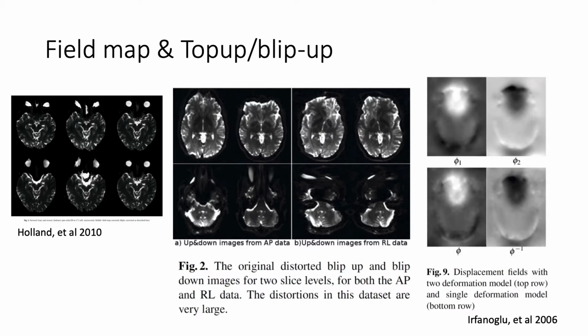It's complicated because it's not just about applying top-up, it's also about what your acquisition was to begin with. If you're interested in the medial temporal lobe, you're going to change your acquisition to try to capture it best, potentially sacrificing other regions. And so what you might find is that applying the field map improves the reliability of the signal there, but at the expense of other areas. Okay.